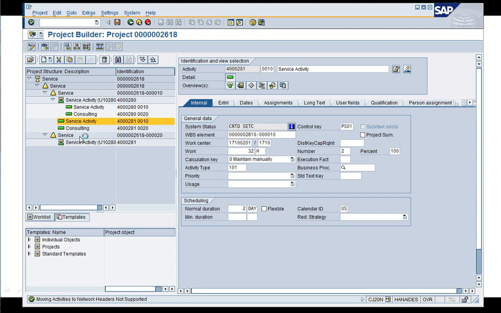So what about the WBS? So there's got to be some kind of manual correction. I think that moving these activities will be possible only when you don't have a transaction document posted.